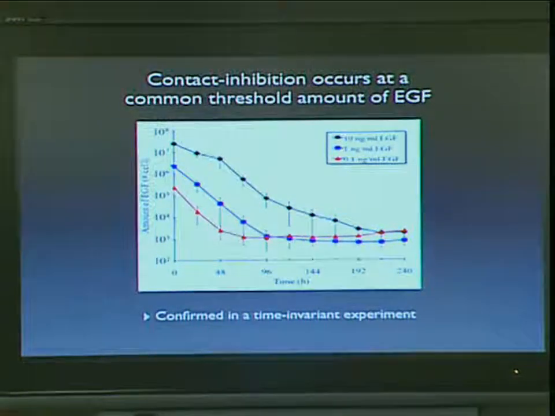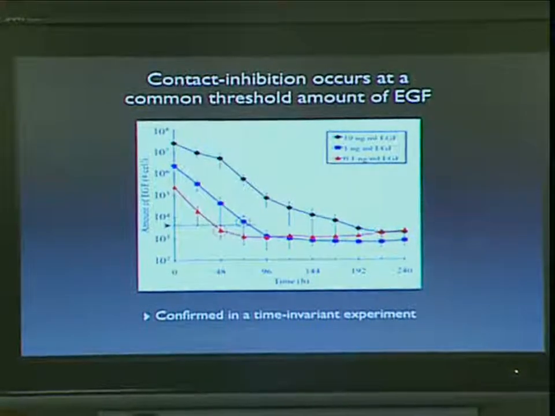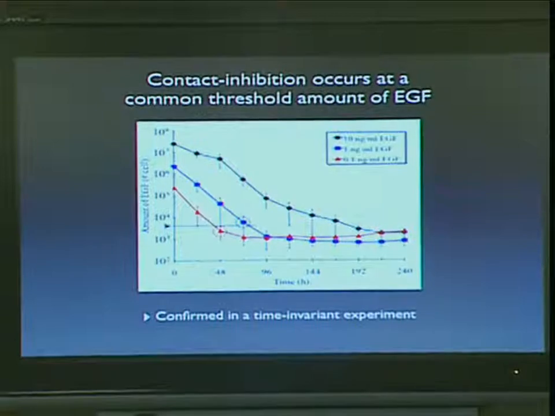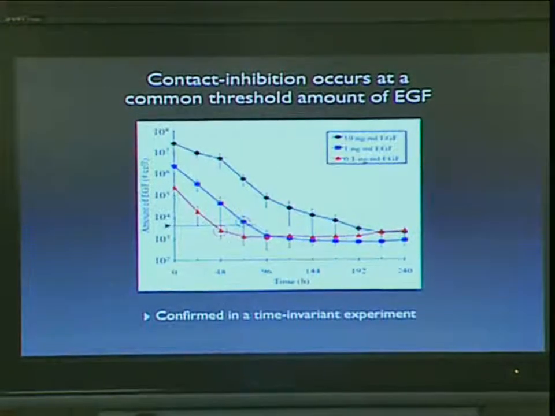What's important to notice, though, is that if you look at the time points when the two cultures exhibit the pattern in proliferation, those two time points occur at roughly similar levels of EGF. So the cultures, no matter how you start them, get past this common level of EGF, at which point they exhibit the spatial pattern. And this has been verified in another approach, a time-invariant experiment, where you start the culture not just at 0.1, 1, or 10 nanogram per mil, but over an even broader range. And you can confirm that it's only when you get below this concentration of EGF that the spatial pattern is exhibited.